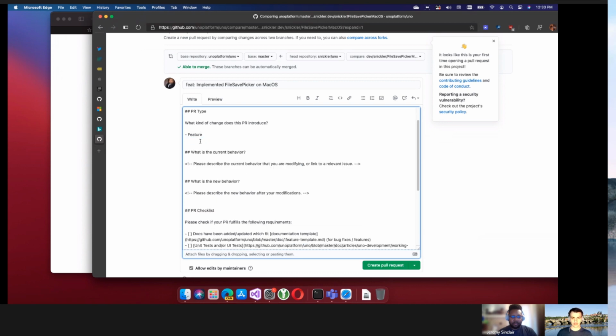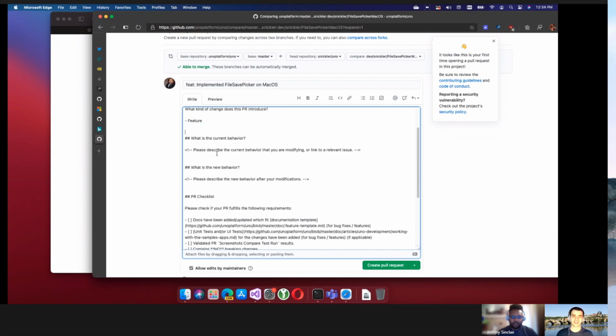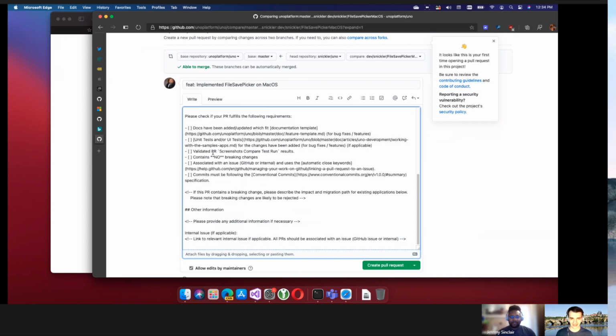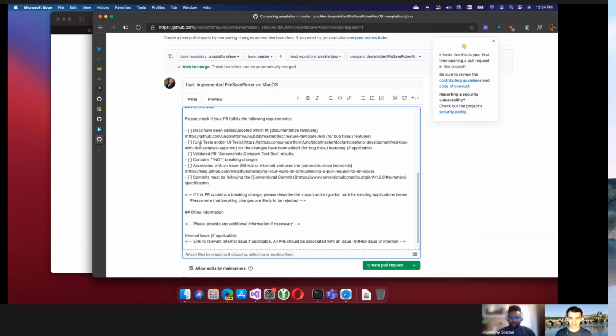It's good. Current behavior, I usually write not implemented and then new behavior implemented. Yeah, pretty much. Because it's usually clear from the name of the PR even. And contains no breaking changes, definitely. You can check by writing X there to make it checked. So docs have been updated.